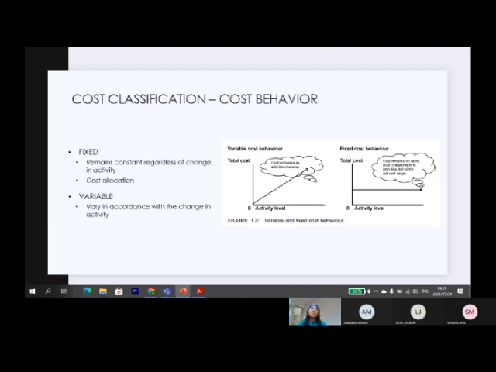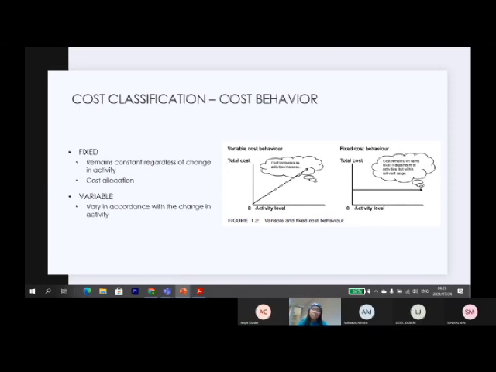A variable cost is one whereby this month I could decide to order from Mr. Delivery. That's variable. Next month I decide I actually want to cook from home instead of going out and having takeouts. That is a variable cost. Unless you are a very strict person and say, I'm going to budget this much no matter what. But in most cases, that's a variable cost. It goes up and down, right? It goes according to the consumption that I make every single month in terms of food, right?